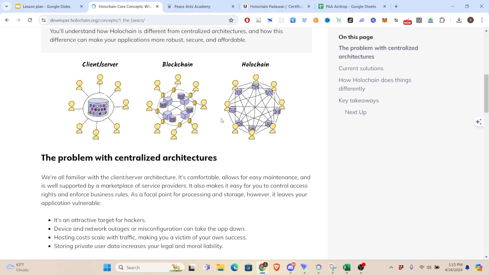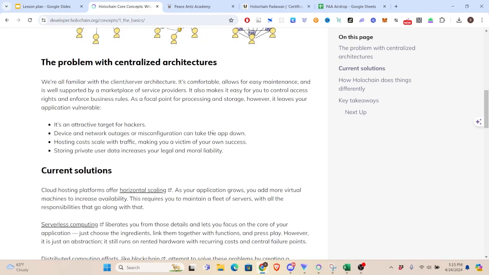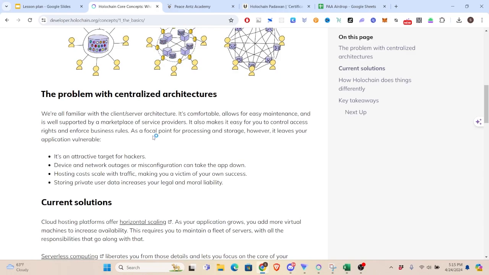And so here's that image that I was talking about earlier. And I guess let's get into this a little bit. So there's some problems with the centralized architectures. So the client server architecture, which is like the most typical architecture you'll have for a lot of websites and applications now, like Coinbase or even this website we're on right now. There's a client, which is like our screen or your phone, and the server, which your phone communicates with. And that server has like all the data, all the information.